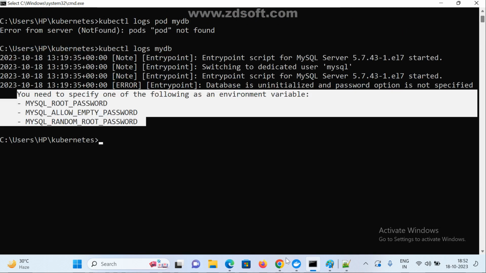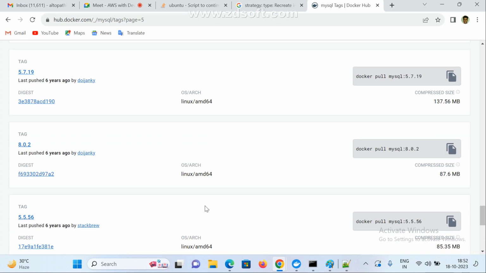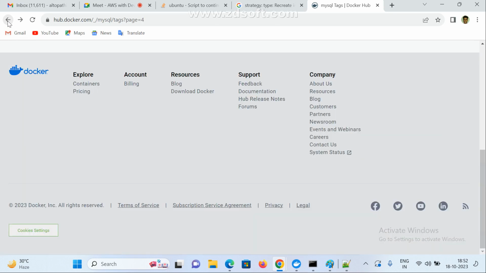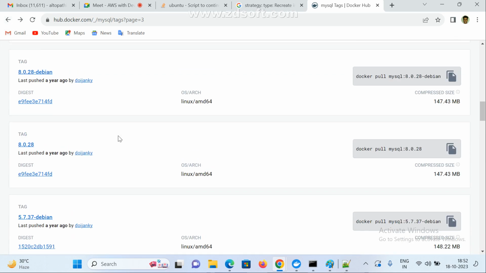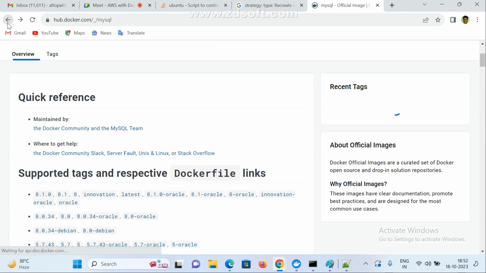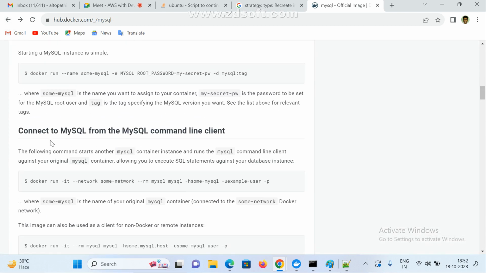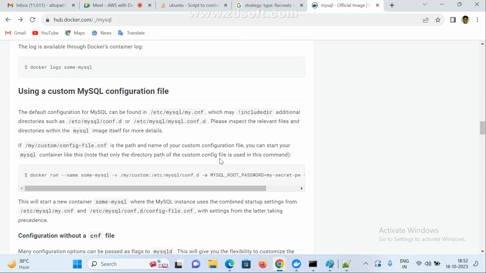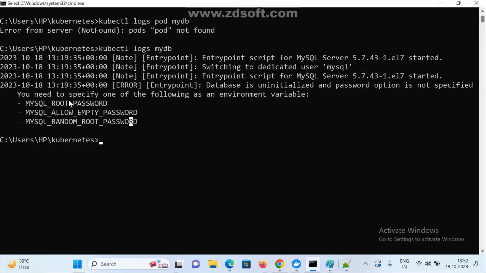Now if you go back and go down, there is connect to MySQL from the MySQL command line interface, and if you go further down, environment variables. See here, they are asking for environment variables.